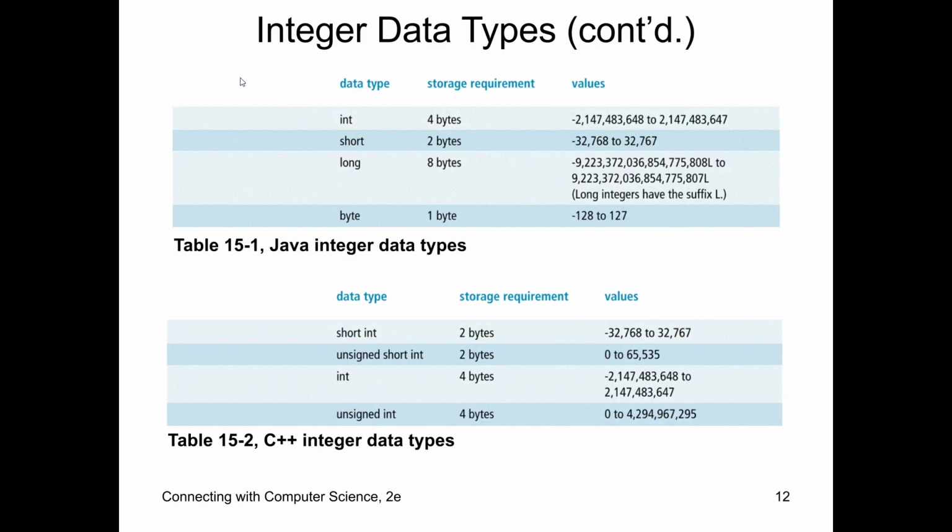So here's the equivalence. Notice that an integer is 4 bytes and it's minus 2 billion to positive 2 billion. A short is minus 32 thousand to 32 thousand. And a long is 8 bytes, and I'm not even going to try to determine what that is. It's a pretty big number. And then you'll notice a byte is minus 128 to 127. Well, why isn't it minus 128 to 128? Because in this case it's minus 128 to negative 1 and then 0 to 127. So that's just a little bit tricky.